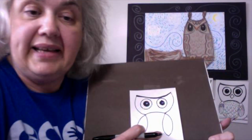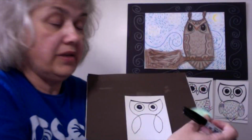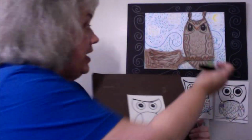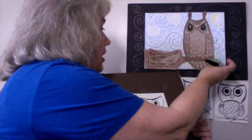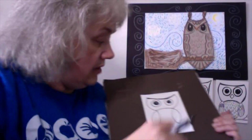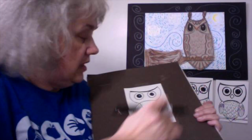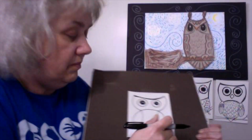Also, that's how we make leaves. So if you would like to add little leaves in this project, see, I have some little leaves here, which I could put anywheres around, maybe some out here. Okay, so if you would like to, that's how you make a curve and a curve. And you color those up with green. This one is just for my little baby owl.